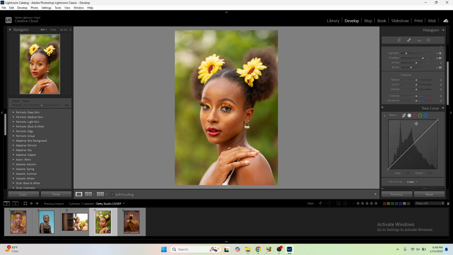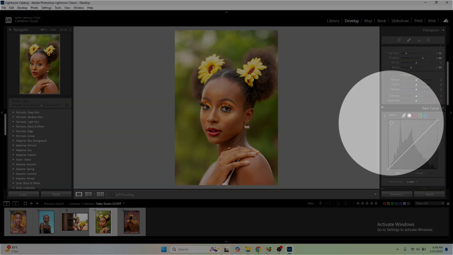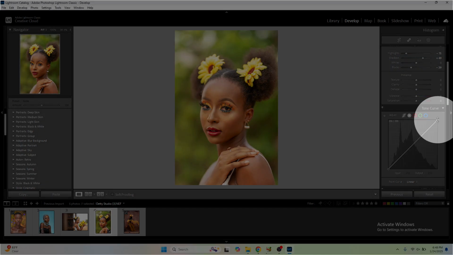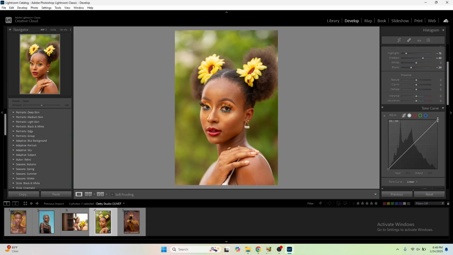Now I'll make separate videos explaining the tone curve to you. But what the tone curve allows us to do is play with the dynamic range of this photo and mix in colors and subtract colors wherever we want. If you look at this tone curve here, you can see we have the very top here, those are the very whites. Then we have the highlights here, the mid-tones here, the shadows, and finally the blacks. Just like we had here, everything is aligned here.